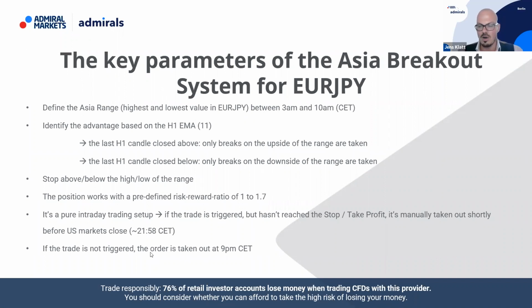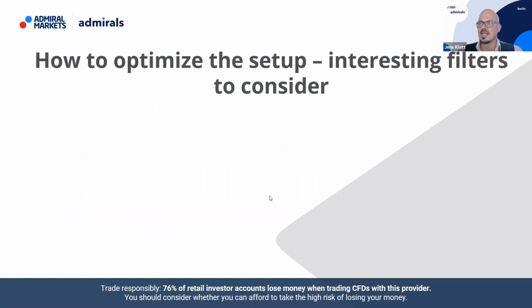And also something to note, if the trade is not triggered, this could happen. Happens not often, but if it happens and we are trading within our defined range, we take the order out if it's not triggered on the up or downside. We take it out at 9 p.m. Central European time. So 1 hour before US equity close, which makes sense because we need an hourly close here to decide whether we go long or short. If we take out the order shortly before here, the next hourly candle closes, we should take it out then at 9 p.m. Central European time, yes.